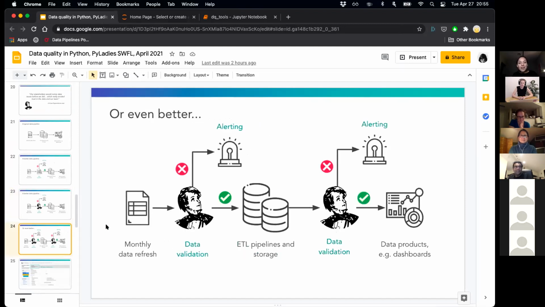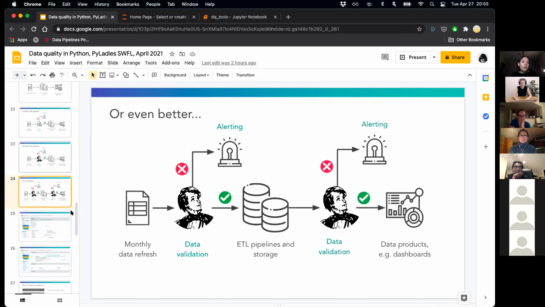If you want to get even better, and that goes back to the very first question you had, May, you can validate your input data, you can validate your transformed data, you can validate pretty much anything and at any point in your pipeline in order to ensure that your data products are correct. So Great Expectations is a tool that does the validation. It allows you to create tests, based on automatic profiling, or you can write them manually.